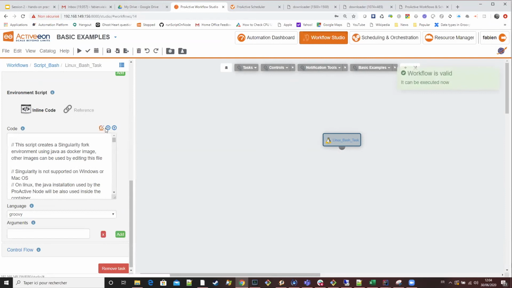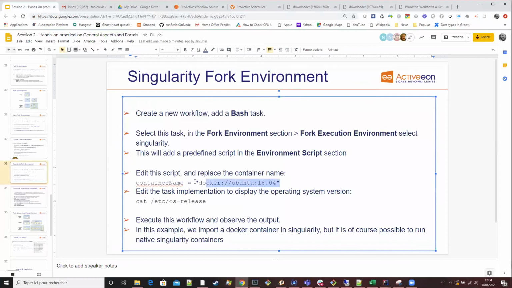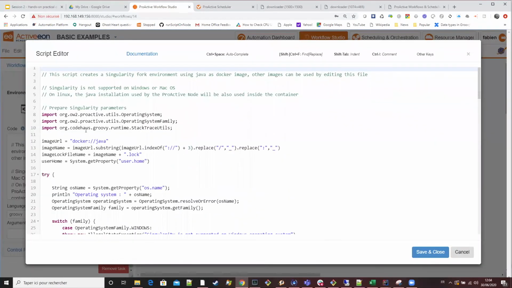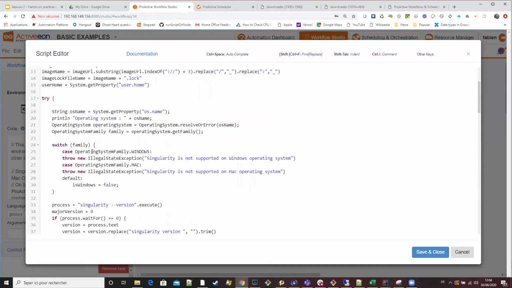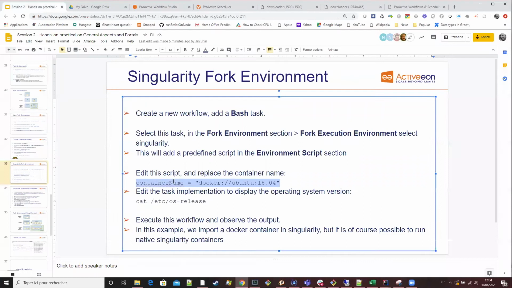Then I open this code, and here I'm going to change this line. So I search for the line. It's a bit different, sorry. So it's not container name, it's image.